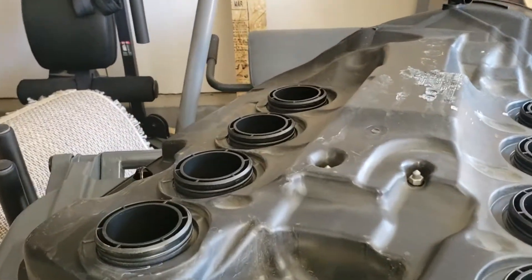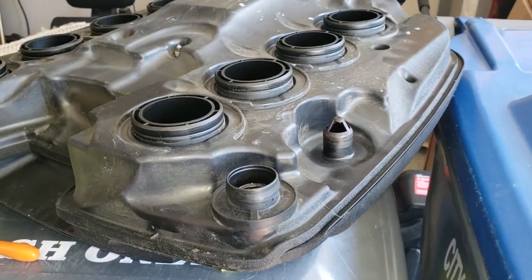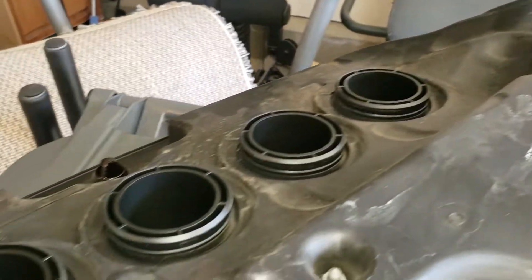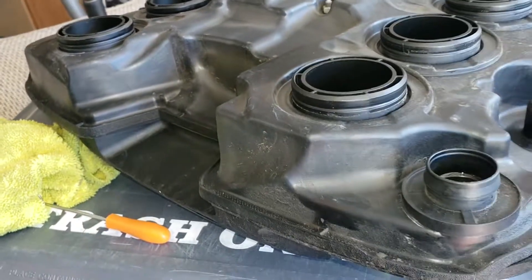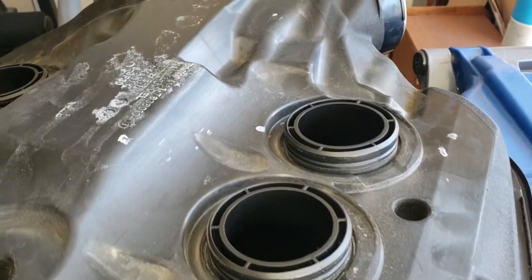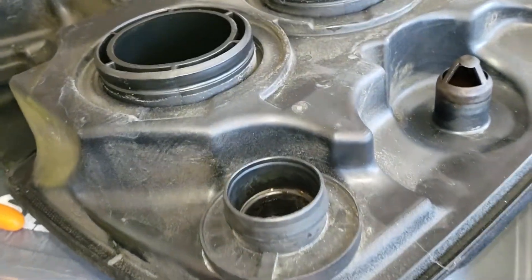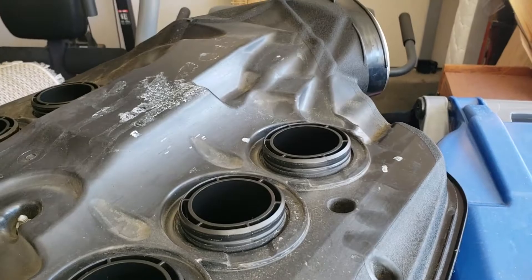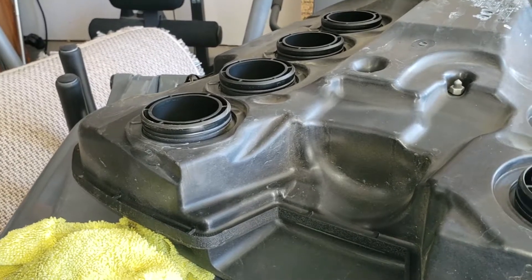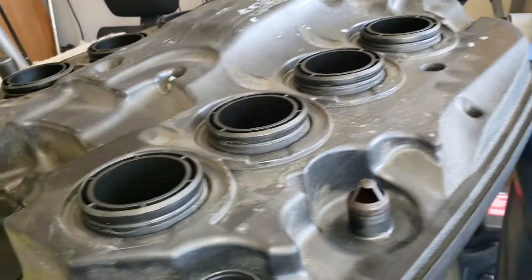I've been having a problem that several other forum members have been having — there's actually a thread about it from about two years ago — about a whistling sound that comes from the engine at light throttle. When you're just cruising around town with your toes on the throttle maintaining speed, it whistles from about 1500 RPM all the way up to about 3000-3500 RPM. People have smoke tested their cars, found no leaks, no vacuum leaks, everything's fine, no codes, same power, but there is a whistle.